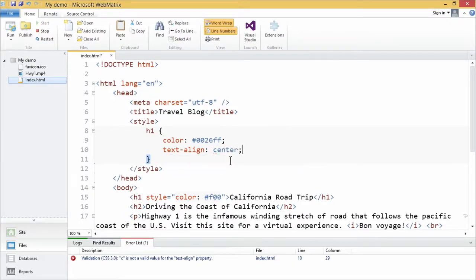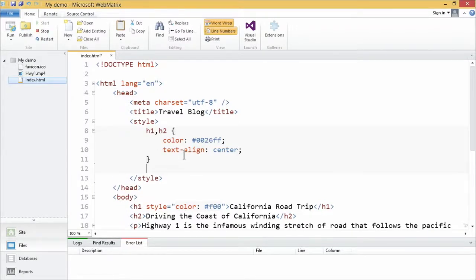All right, let's do a little bit more. We've done some stuff to the heading. Let's not only style H1, let's style the subheading, the H2. Rather than having to retype all of that, what I'm going to do is just position myself right here. So you just put a comma there, and that way you can actually identify multiple tags. So everything in this area will be these.